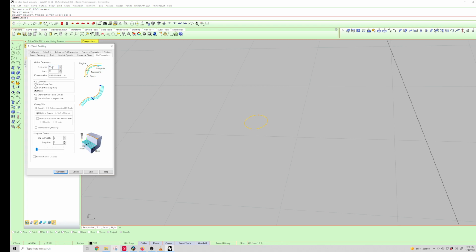This guy here, global tolerance: in Rhino or most drawings, a curve is not a curve. It's a series of segmented lines that create a curve. So the tolerance on this is 0.001, and if you're cutting something like plastic, and you're cutting a curve, and say this was 0.01 instead of 0.001, you'd actually see the straight segments that create that curve. This is a good one to default on. If you need it to be smoother and you notice that, you can always add a 0. It's adding more geometry to the toolpath, which takes longer to toolpath. So this will actually be fine for what we're going to do.